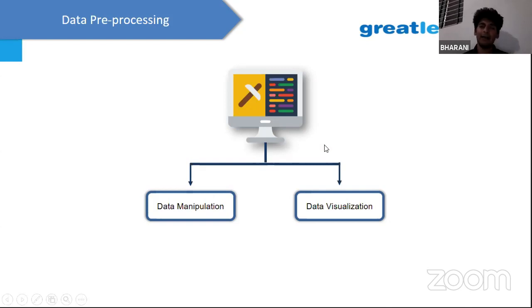Let's understand data manipulation over here. Basically, let's consider this with an example. Let's say your manager gives you a huge Excel sheet comprising of maybe 1,000 columns and 1 million rows.